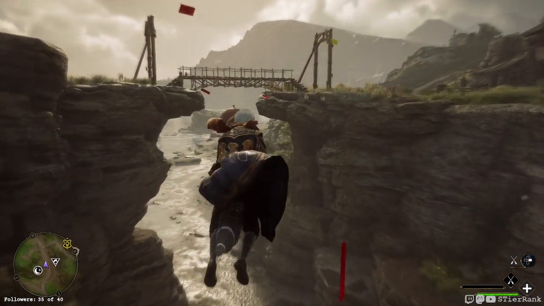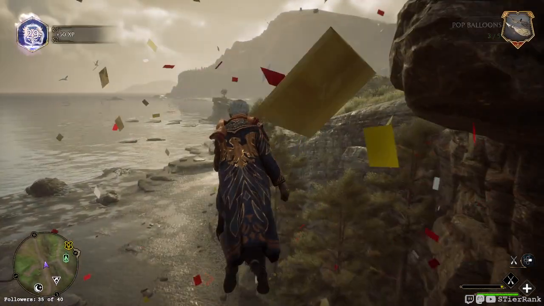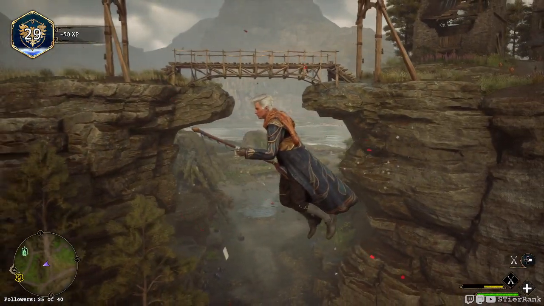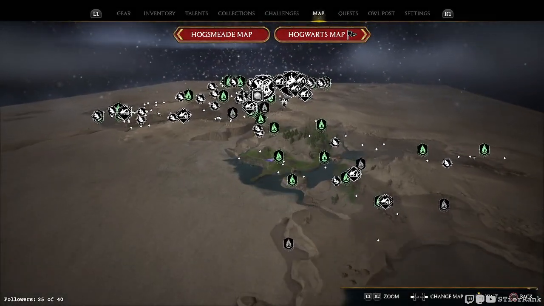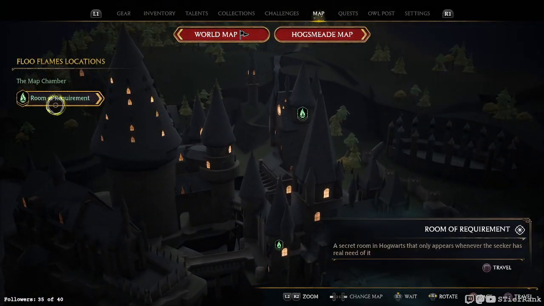I wonder if these blades are generated or if they're just the same ones that I popped, but they didn't save earlier, perhaps. Okay. All right. We're going to do an inventory run here. We'll go back to the room of requirement and, oops, it's in Hogwarts. And we'll sell our stuff after.